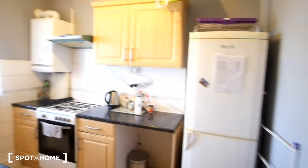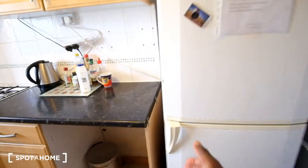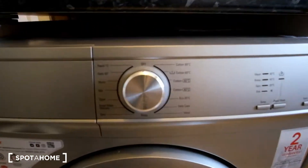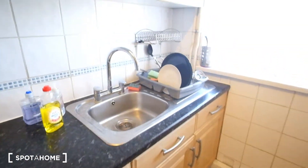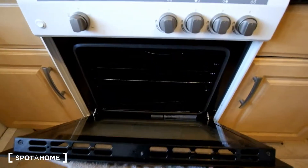As we come further into the flat, we've got the kitchen here to the left. In the kitchen we can see we've got counter space on both walls. Here we've got the fridge and freezer — the freezer down below and the fridge up top. Down below you can also see we've got a washing machine. Up top we'll have the sink and stove, so there's a kettle and we've got the oven underneath.